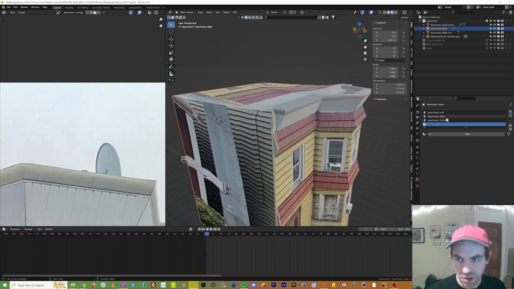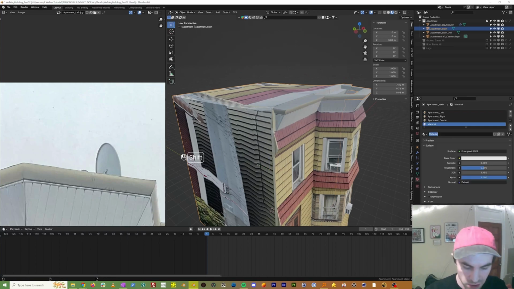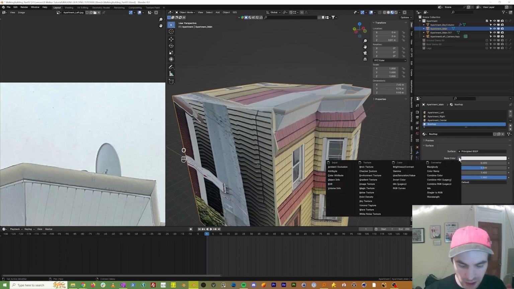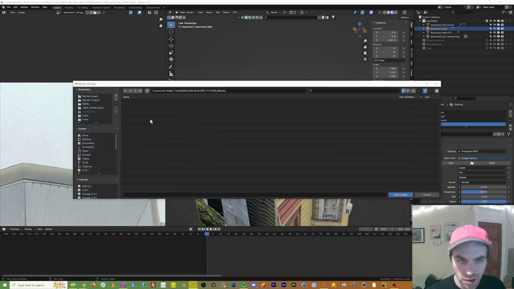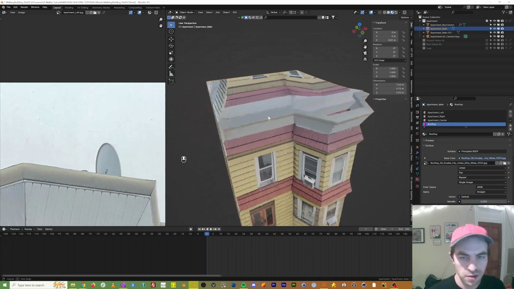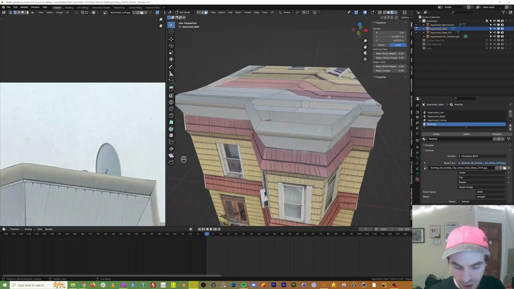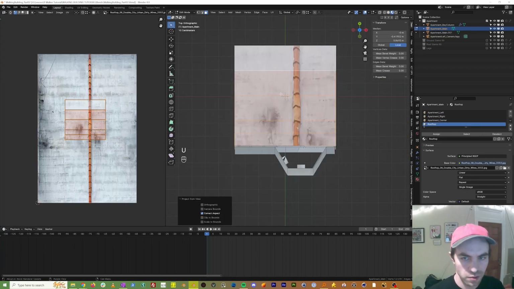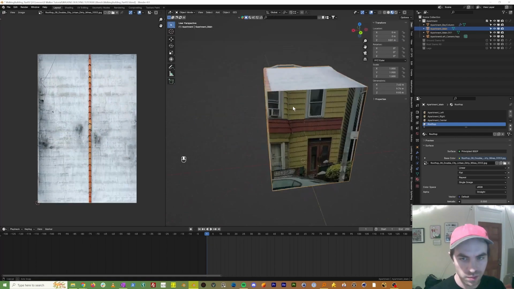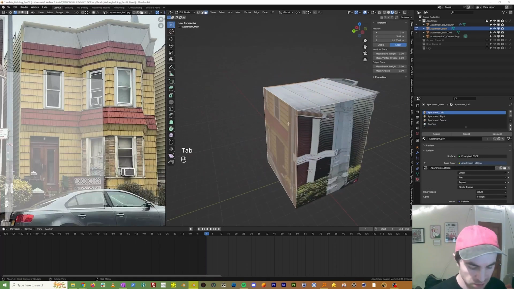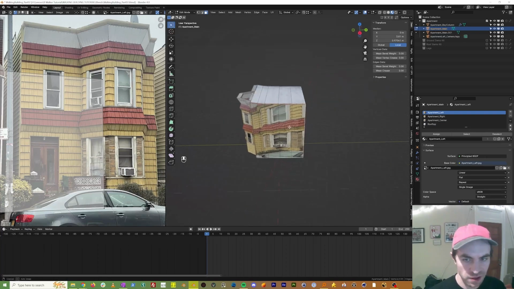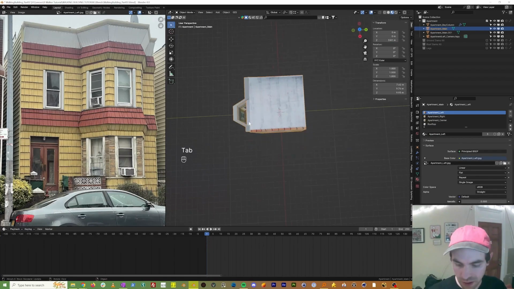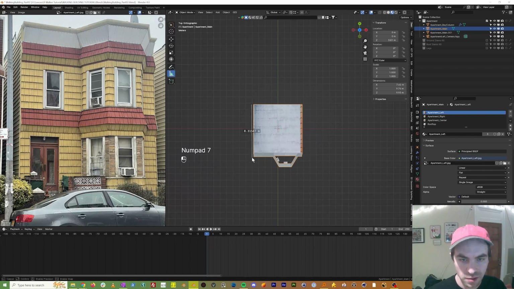Now let's do the rooftop. Still on this object, let's make a new material slot. We'll call this rooftop. Add an image to the base color. This one here, rooftop. This is an image that I took from a moving subway train. Project that from view to straighten out the UVs. Something that we need to do is resize this because the actual building is closer to 50 feet and this is currently only 8.27 meters.